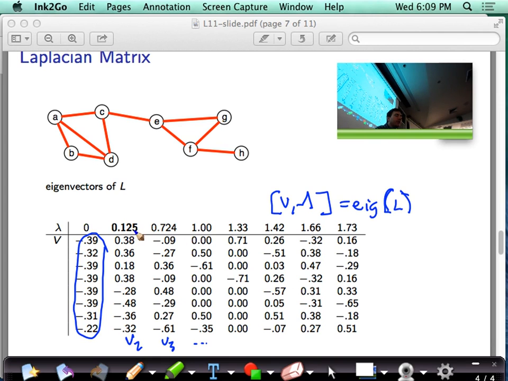And so the one with the smallest eigenvalue, other than 0, is going to be this second eigenvector. And so this vector is going to somehow tell us how to draw this graph, so that the cut becomes apparent, what the right cut is in the graph.